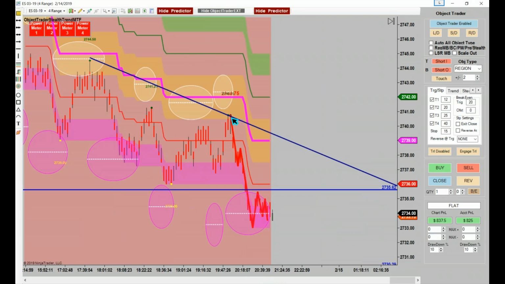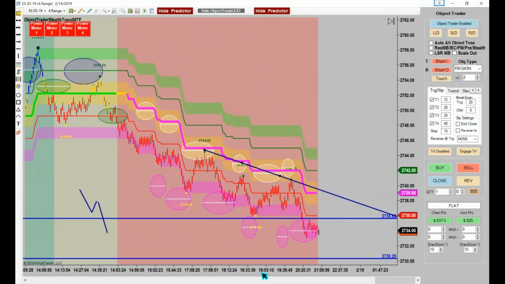So yeah, PM can definitely be good. For instance, if you look for a PM to get out of a trade, to give an example, let's just watch this and see. Let's just pretend we're short on this and watch that little meter right up here, because that'll get you out of that trade the minute that meter turns green, if you want to do it that way also. And I do that quite often.